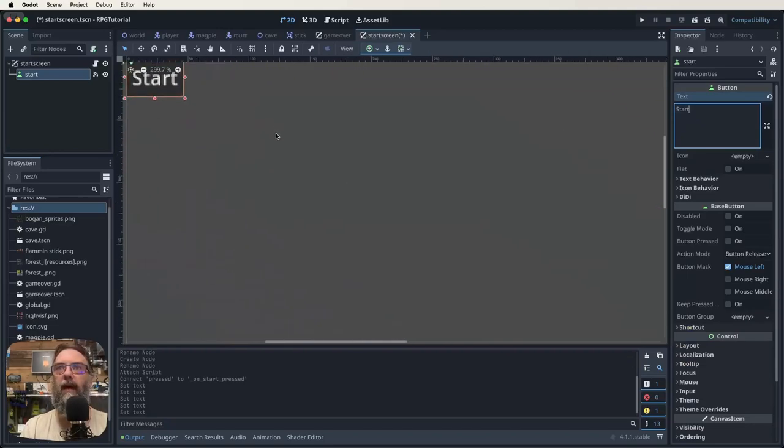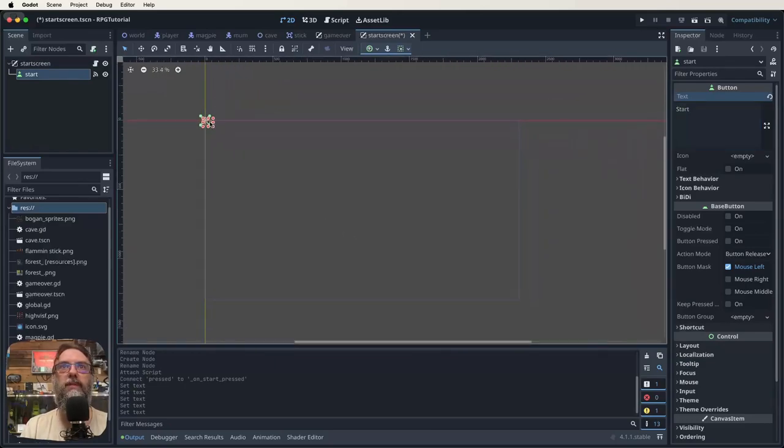Okay, so I'm going to zoom out. Let's find where we are in relation to everything. All right, so let's reposition our start, I think that's our little arrow pointer things for the centering. So I can rarely ever click on the right thing when I do it zoomed out like this. And we want our start button to be somewhere in the middle of all of that.